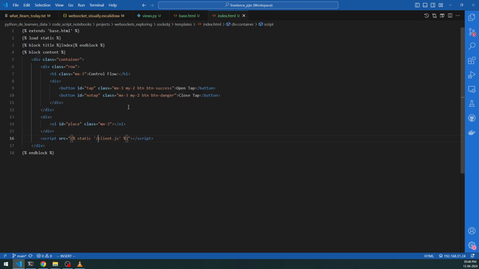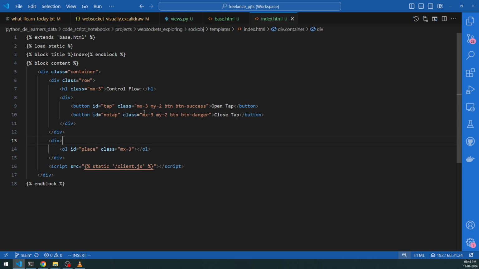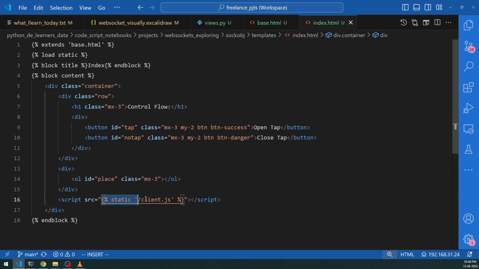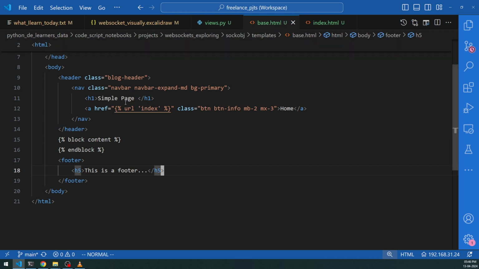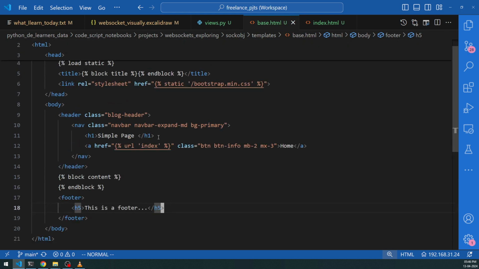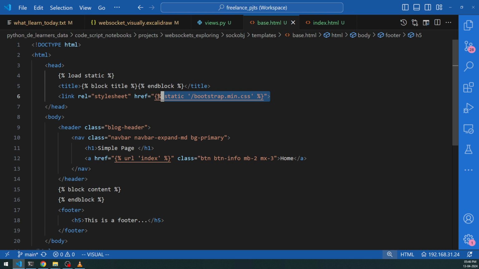Let us look at the front end, and you'll see that in the front end, none of those files are there. So where are these things? I can only see this Client.js. What about the bootstrap? That is actually present in the base.html. If you go to base.html, at the top, you will see that bootstrap min.css is present. So both of these files are getting served from the static folder.